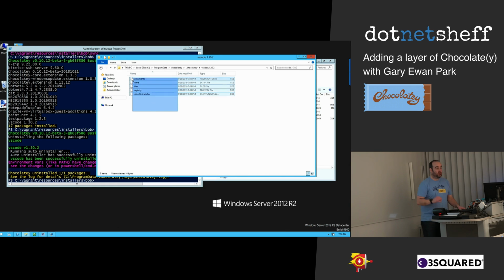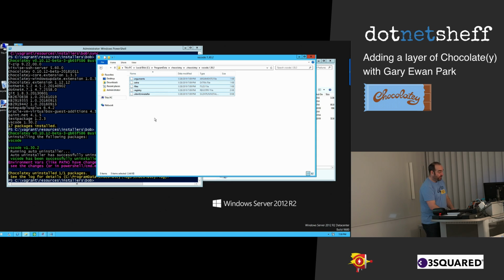Chocolatey, during the installation process, actually took a snapshot of essentially the file system and the registry before that installation occurred. So Chocolatey does have some knowledge of what happened at the system level. So for rolling back, it can then undo the things that it knows were done as part of that installation. For what you've described, which would be essentially running Git directly, Chocolatey is not going to know about those things. But you, as part of your package, could then have it in the uninstall script to undo that work. So the onus would be on you in that scenario to handle that, not Chocolatey itself.